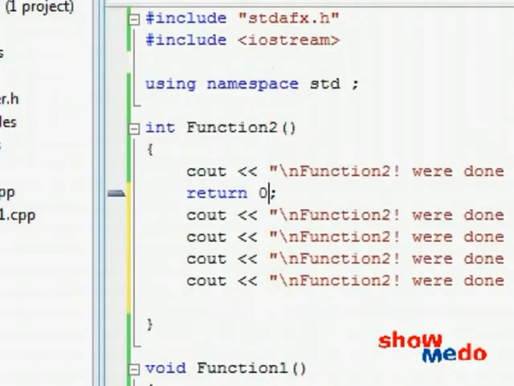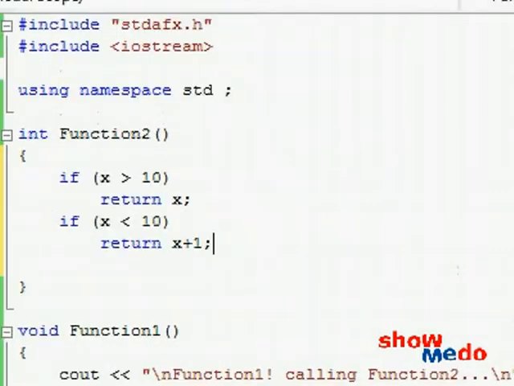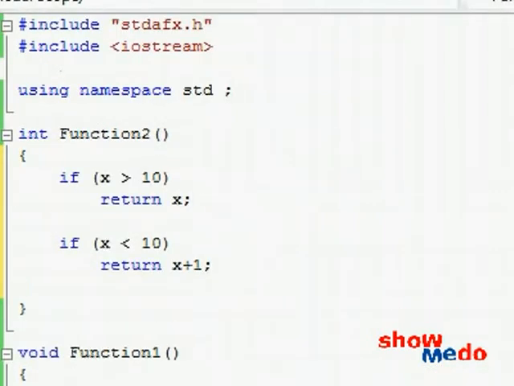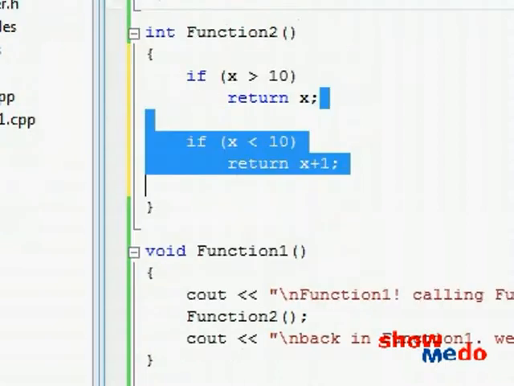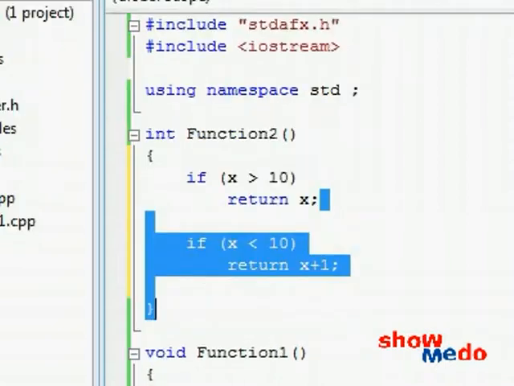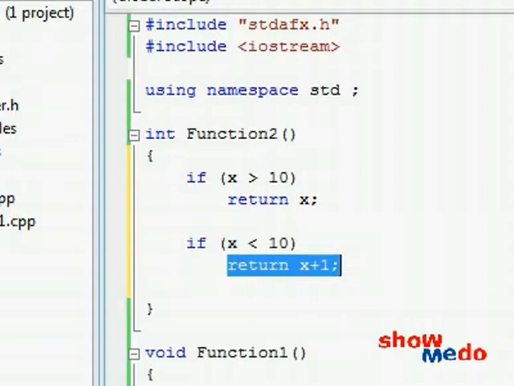Here's another useful thing about return statements. You can have a couple of them actually in your function, and you can decide which one should be reached depending on some condition. So you could evaluate if x is more than 10, then we will return this stuff over here. And if this is actually done, if x is actually more than 10, then anything after this return statement will be ignored, and we're going to go right away back to where we came from. However, if this is false, then this is totally ignored, and we evaluate the next expression, the next if statement, and maybe this one will be executed.